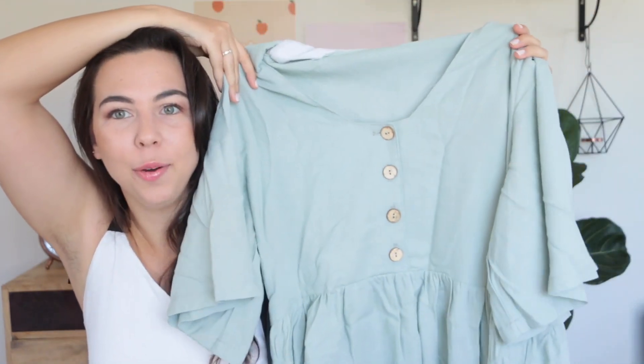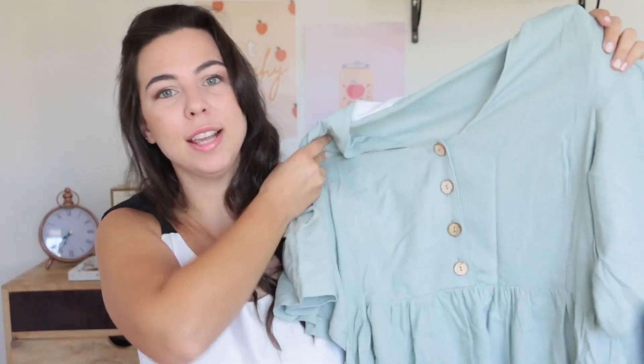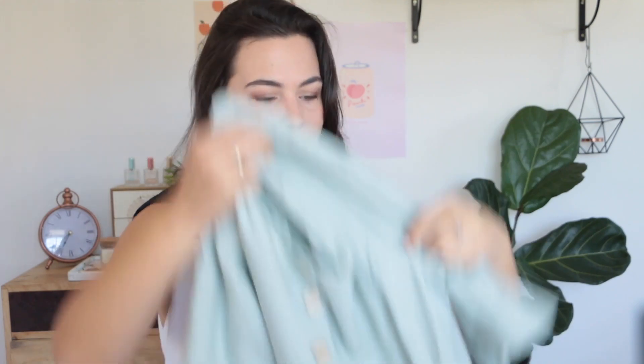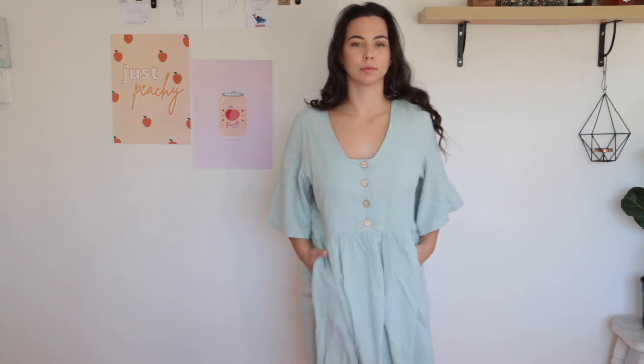That is so cute — it just needs a little bit of an iron. So this is the dress — it is the cutest little blue color. I'm loving these wooden buttons; the linen top also had wooden buttons and I just think it gives such a boho, earthy feel. The sleeves are a bit oversized and flowy, which is so cute. This is going to be a nice oversized dress to wear at the beach, on a picnic, with heels for the evening, or with sandals. It is such a versatile piece and a must-have in your wardrobe.